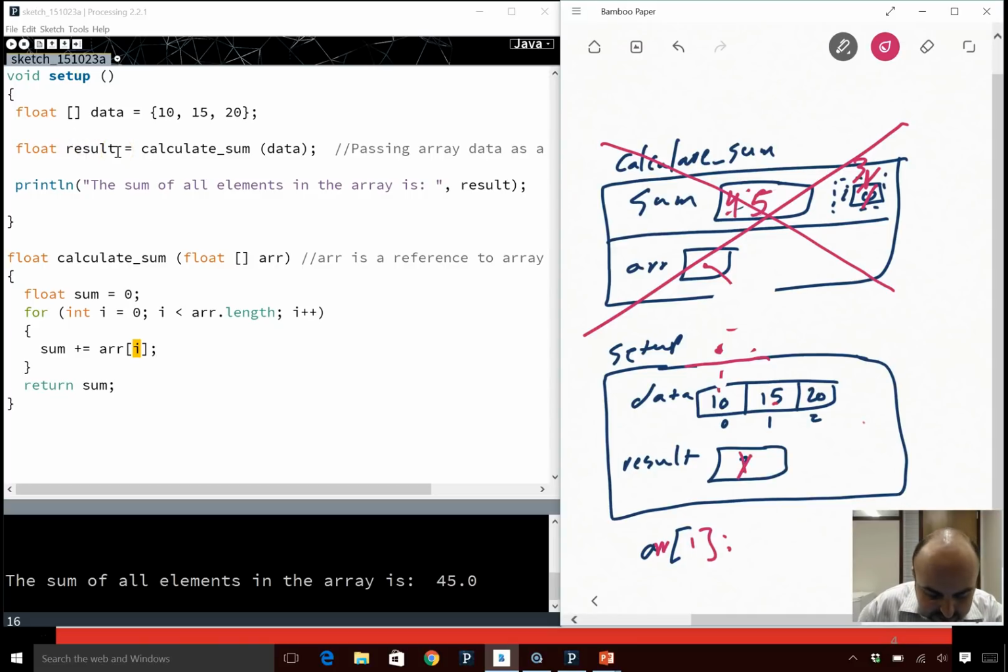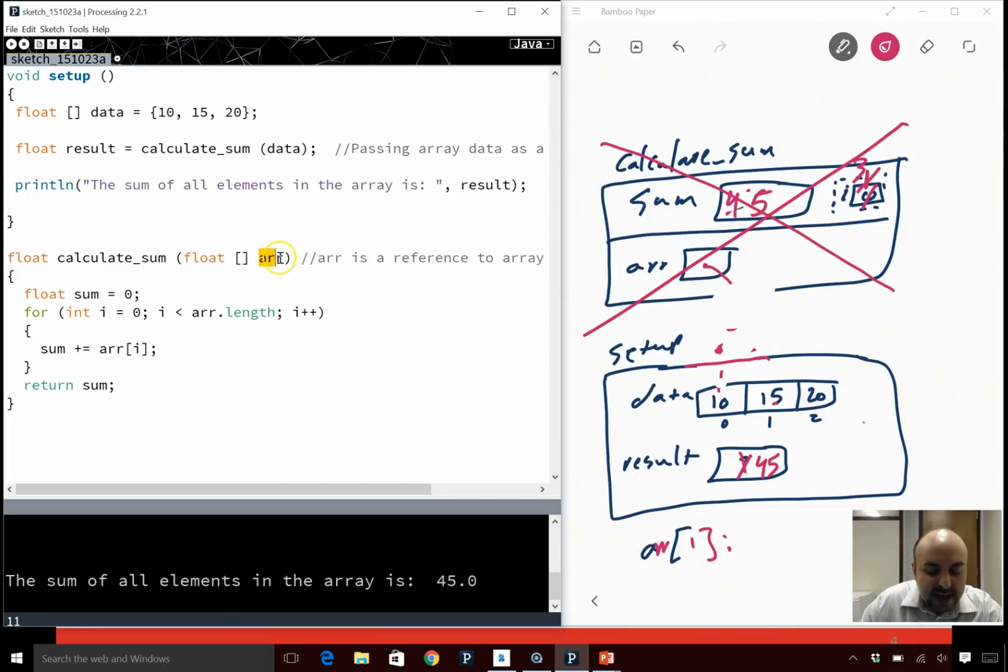So result is going to be 45, and that's what's being printed back. Now, what's important is in this example, R is just being used as a normal variable. We're not modifying R at all, so we're not making use of the functionalities of pass by reference at all.